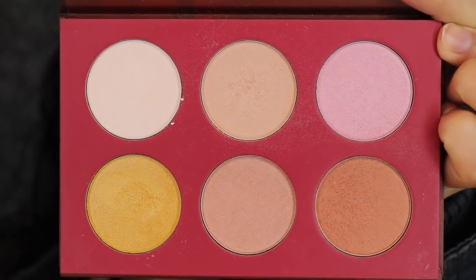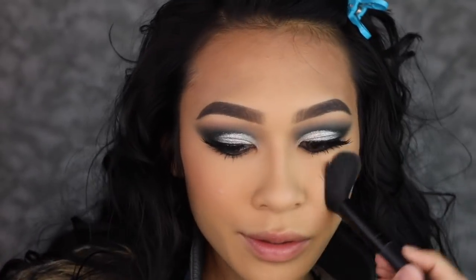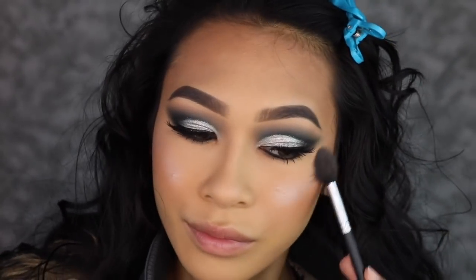As far as my blush and highlight are concerned, I'm just gonna go ahead and take my ShopMissA Majesty palette, and I'm just gonna play with some of the shades just so I could get the perfect blush and highlight effect. Probably the darkest maroon shade for my blush, and probably the second to lightest shade for my highlight. As this look is progressing, I'm looking less and less like Jasmine.